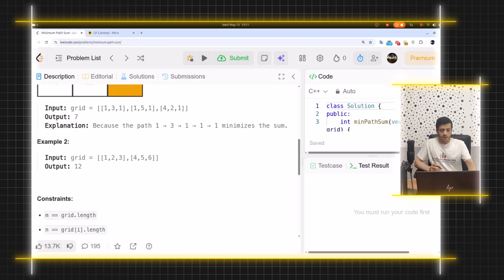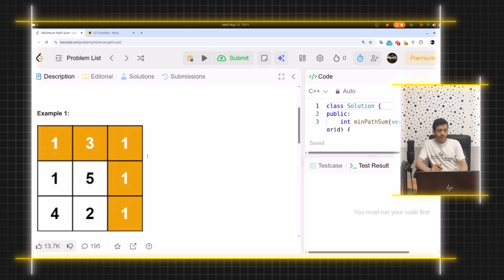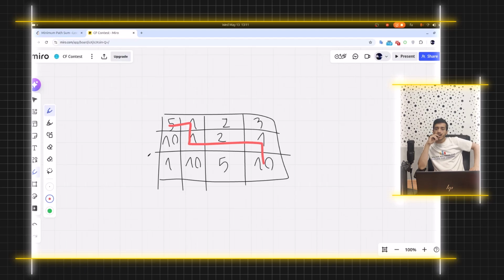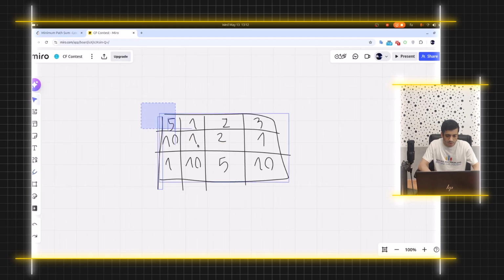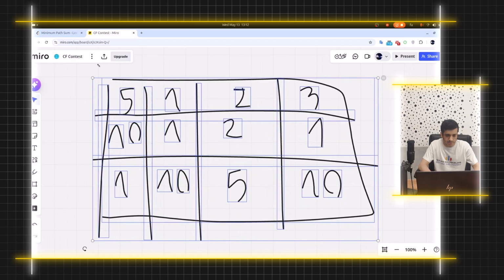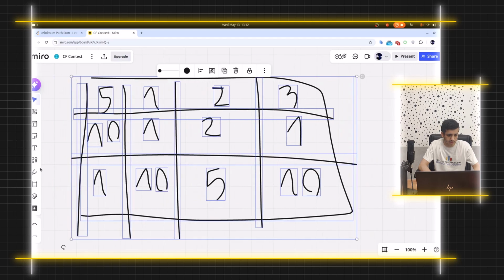Okay, so we need to solve this problem. For solving this problem, you should start from thinking about what is the minimum cost to reach every cell in this grid.